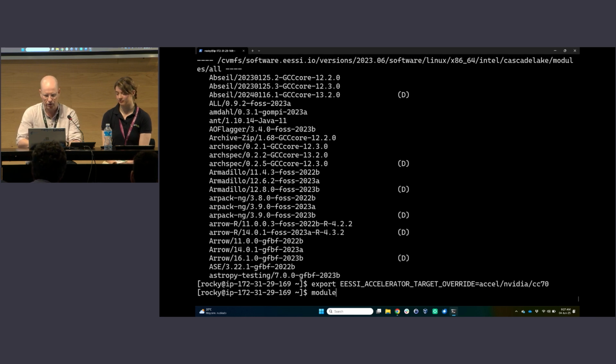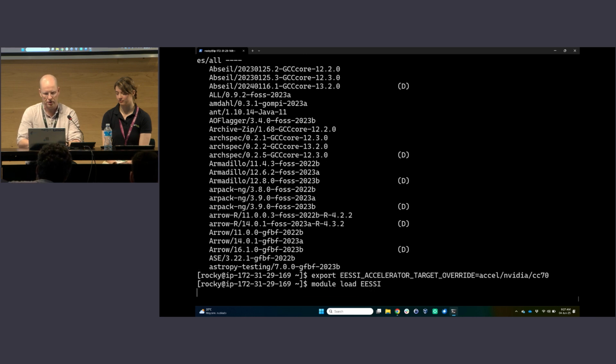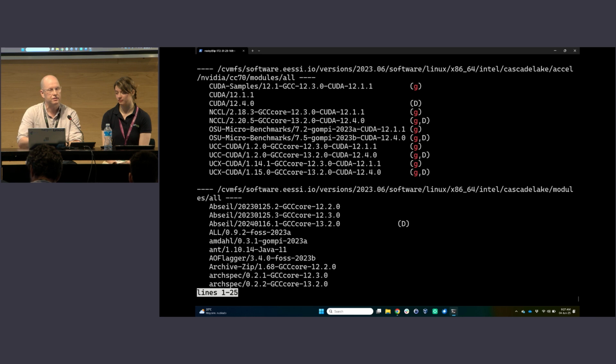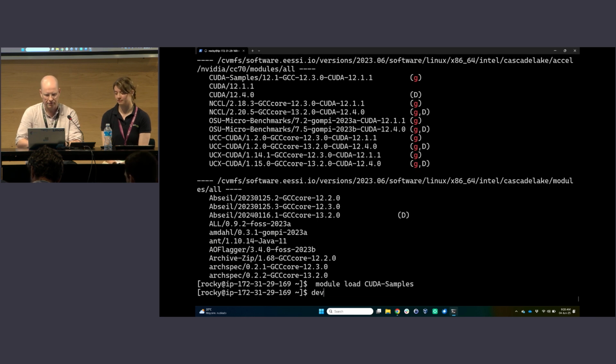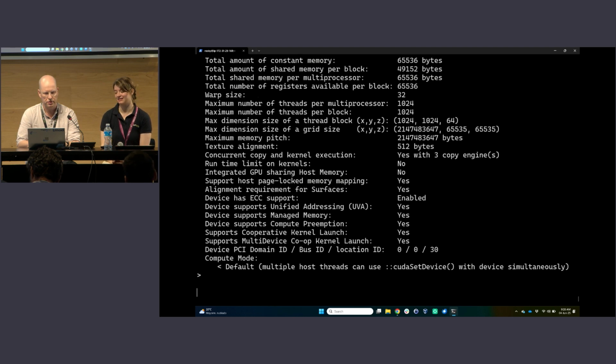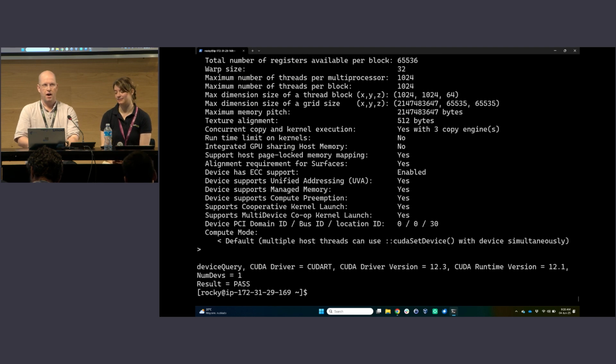And then I can reload a module, the EESSI module avail. Now we see this CUDA code is available at the top here. I can load CUDA samples, module load CUDA samples, and then I can run a device query, which is available from the CUDA samples. And it successfully sees my GPU. I'm going to stop there.